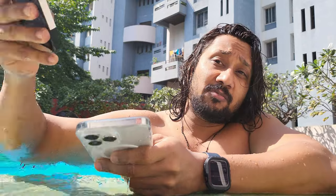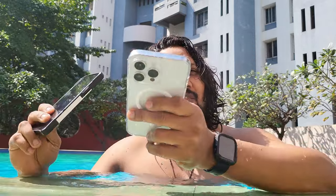iPhone has been good with waterproofness, and I've always relied on them. My 13 Pro Max, even this one, I've tried in the swimming pool, no issues. I've done the 12 and 10 videos also, nothing happens to them. So if you're looking at waterproof devices, then the iPhones are really good. But after 10, before that iPhones were not waterproof. 10, 8 and all those were the waterproof ones. So hopefully this removes some of the doubt.